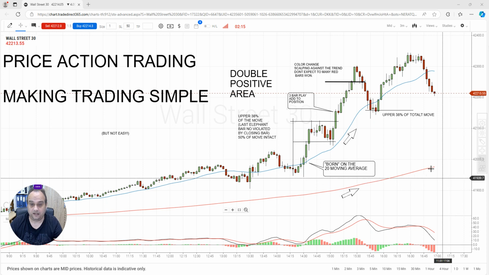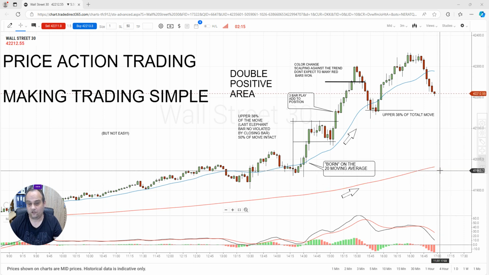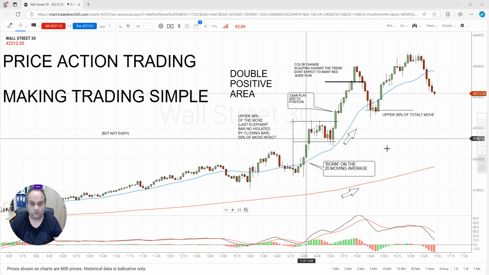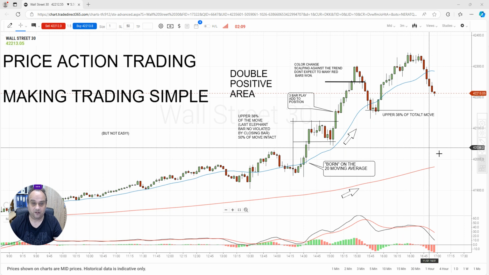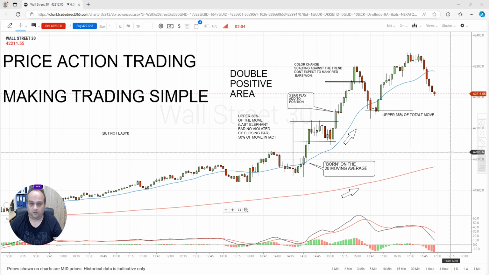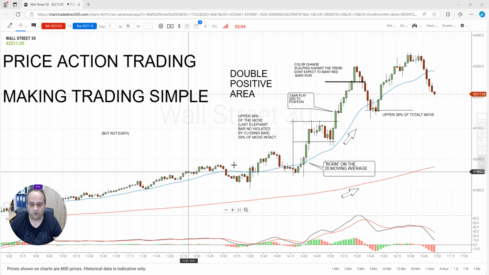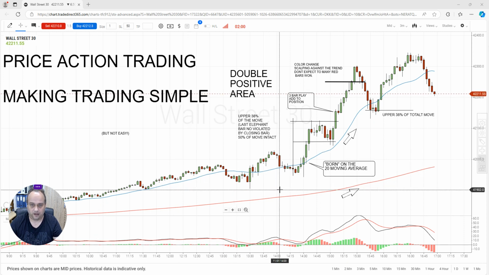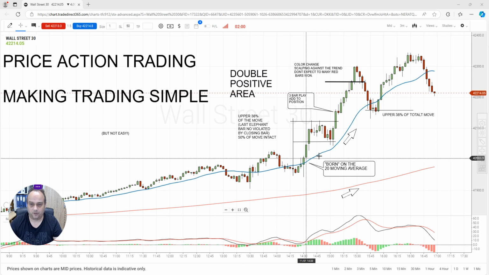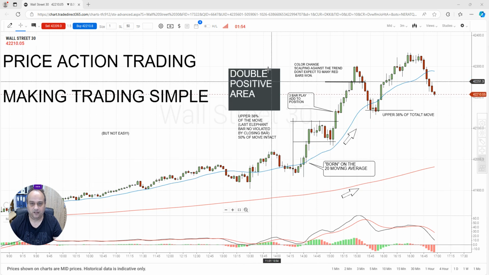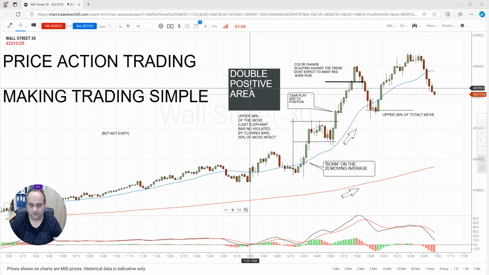The only other thing you need in this case is the price action itself. That means when the candle goes from green to red. There's basically nothing more to it. All right. In this case, I start by looking at where the price is compared to the blue and the red line. And I also say in this case, when the price is above both of the lines, it's in what I call the double positive area.